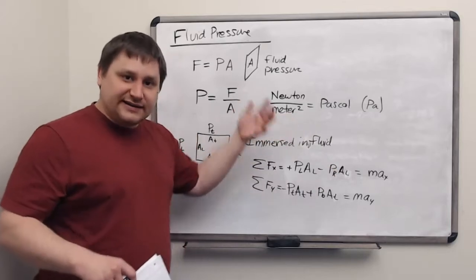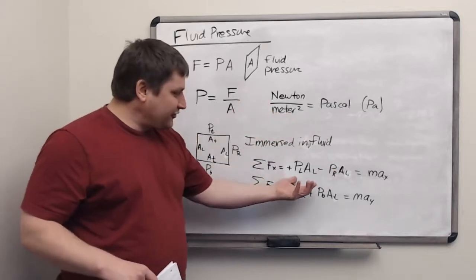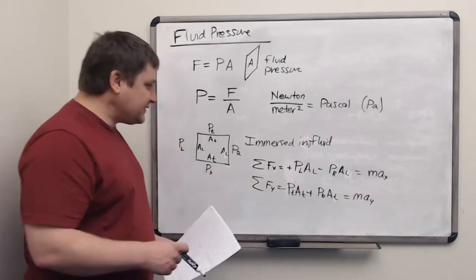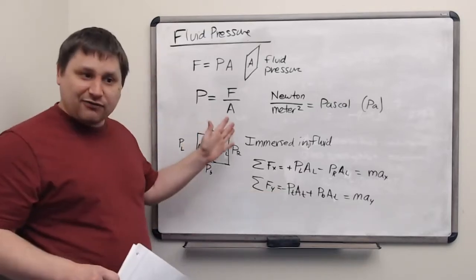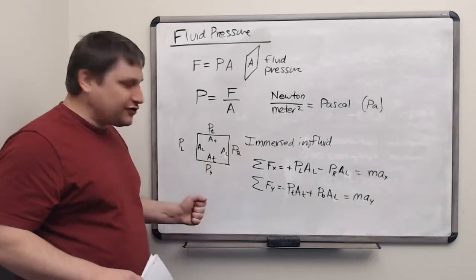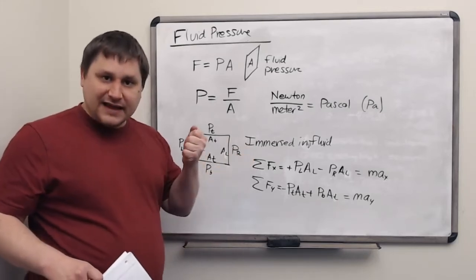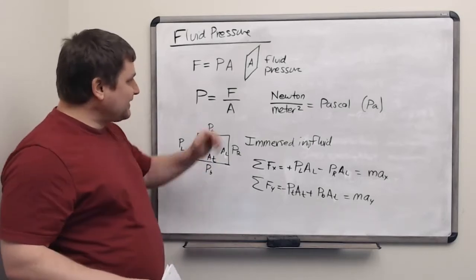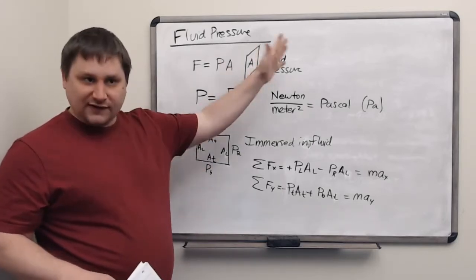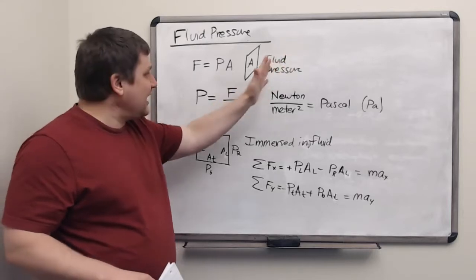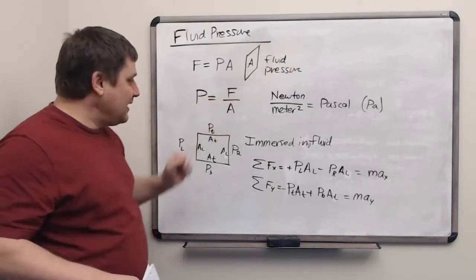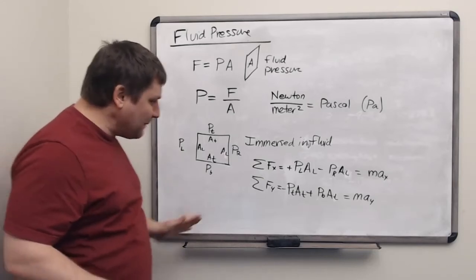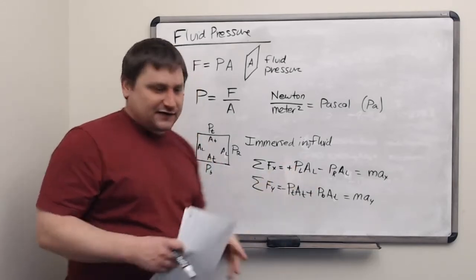We can only detect that something is happening when the pressure is different between two places. So just from the definition of pressure, we don't have a way of measuring the absolute value of the pressure. Unless we could somehow eliminate all fluid from one side, then we would have a zero force on that side. But that's not seeming to be possible right now. So we can only detect a difference in pressure.